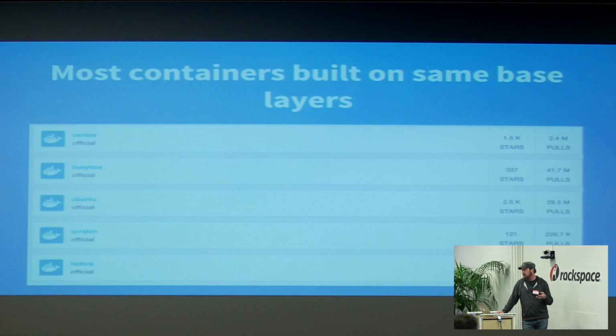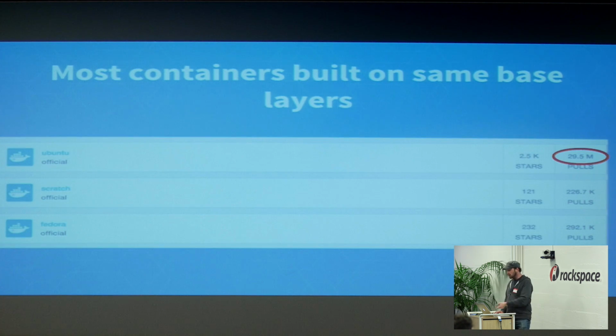I've already touched on this a little bit, but this is really why. Almost all the containers in use in the real world, even though it's not necessarily a good idea, and there are many better ways to construct your containers, are actually built from a really small number of common bases. And those bases contain a number of packages themselves, and when vulnerabilities appear, and everybody on Earth is building containers from CentOS or from Ubuntu images, that means everybody who's pulled this thing 29.5 million times is affected by whatever bug lives in it.